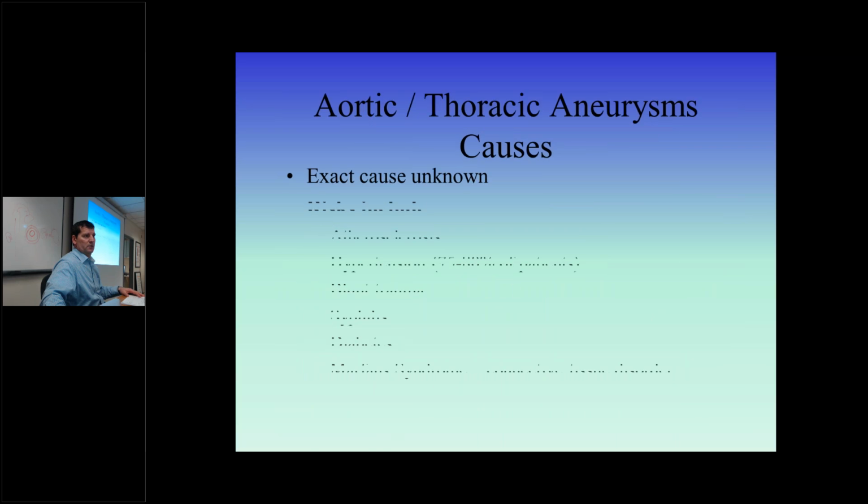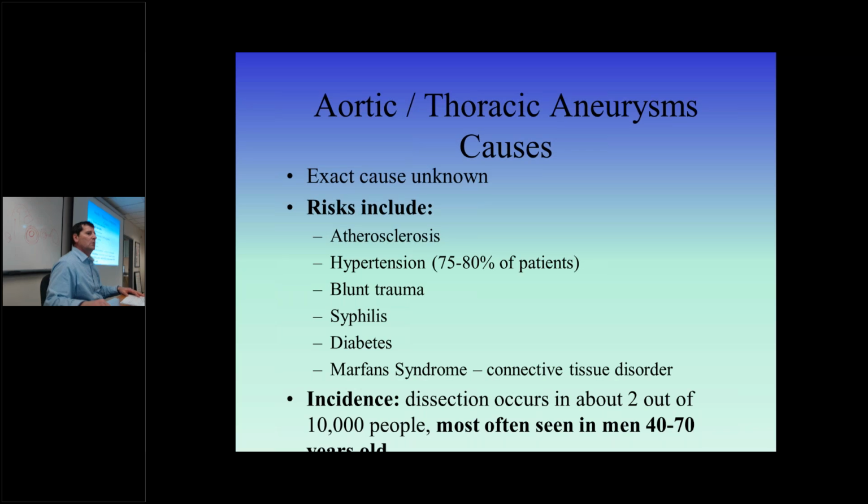So what are the causes and risk factors? They're going to be atherosclerosis. Hypertension is going to be the biggest one, because we're actually causing, as far as the standard AAAs, the bulging out, the pocketing. Blunt trauma is something that can cause an injury or a weakening of the vessel. It can cause either one of those. Diabetes, and basically any type of thing with too high sugar levels, can add injury and irritate the wall.